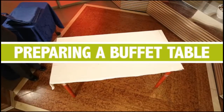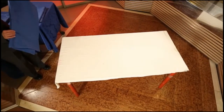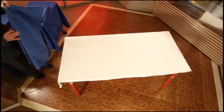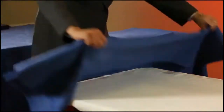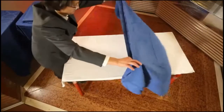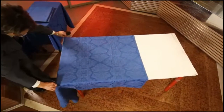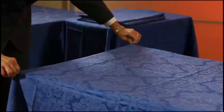Preparing a buffet table. For a classic buffet table, using rectangular tables and a table protector, we position the tablecloths along the short sides of the table. The table should be positioned opposite the guest's entrance so that overlapping tablecloths are not visible.